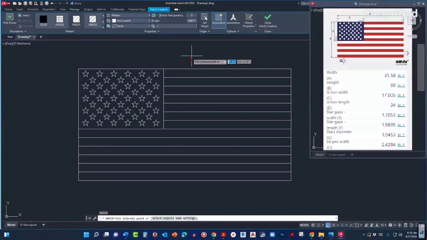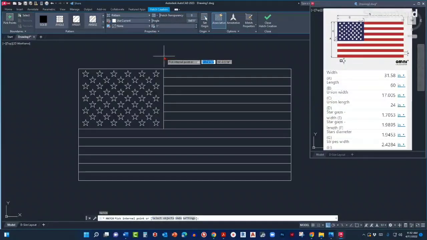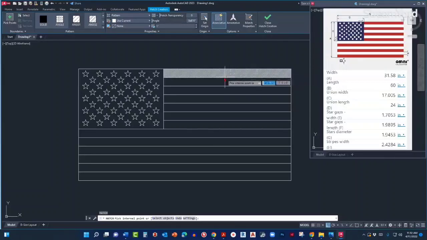And the hatch command is a way to again add patterns or backgrounds to our drawing. So in this case, I don't know anything about the hatch command, right? So help me, AutoCAD. It's asking to pick internal point. So before I pick, actually, I need to select my hatch pattern or style.